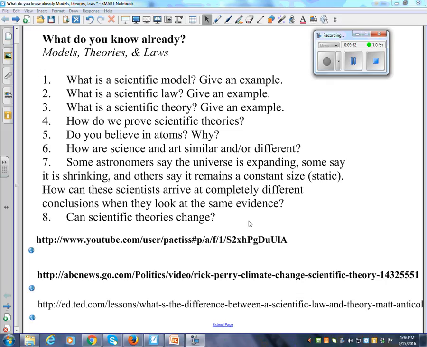Can scientific theories change? Yes. Can you give me an example, Brady? There's two really good examples of scientific theories that have changed. More like models, I guess. Maybe I should say models. The world is flat is a good one. Atomic model, yeah, originally they had that plum pudding idea, and then they had all these different sort of models. You guys probably learned that until grade 9 or so. So certainly scientific models change when we study them more. When we get more evidence, right? When we find out new stuff about it. Or what about when the sun revolves around the earth? Yeah, that was a good one too. That's another model, right? Absolutely.